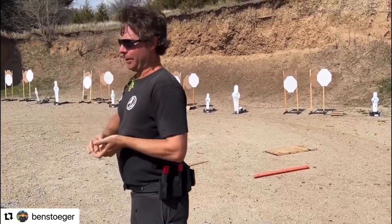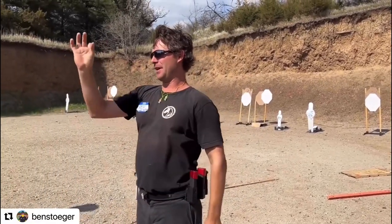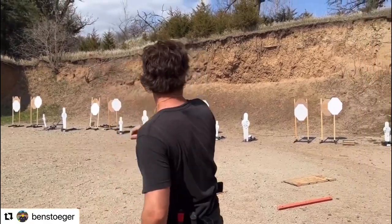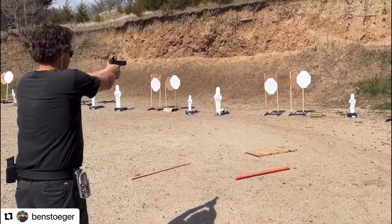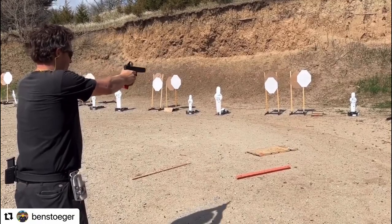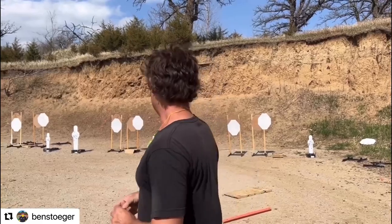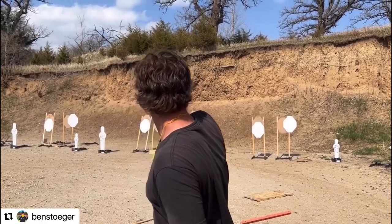There are a couple different ways of going at it here. The first time I shot with the dot stopped — like a bouncing ball. As soon as the dot came down I would fire a shot. I was trying to shoot always on target. Subjectively watching that, would you say that looked fast? No, it wasn't fast. It was just like I'm trying to drive the bullets on top of each other, and you can see it.